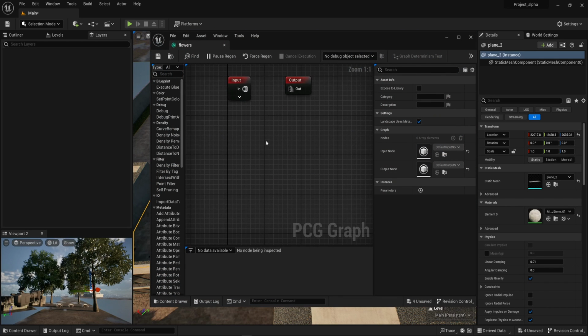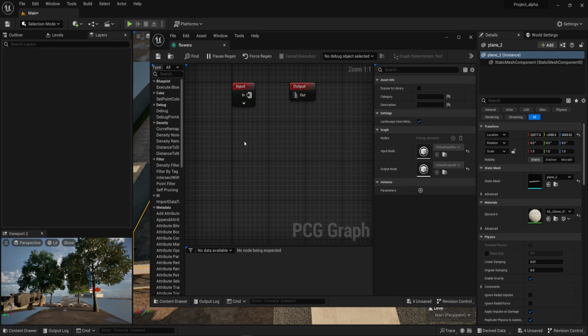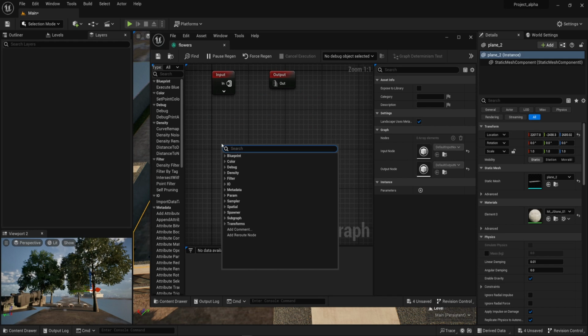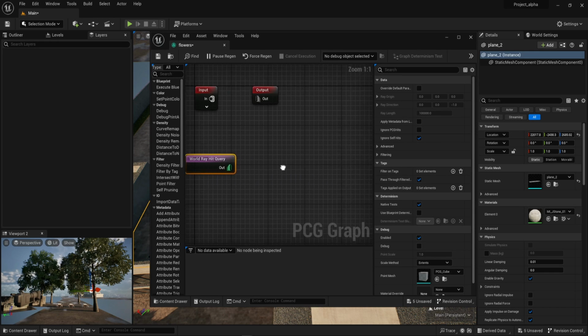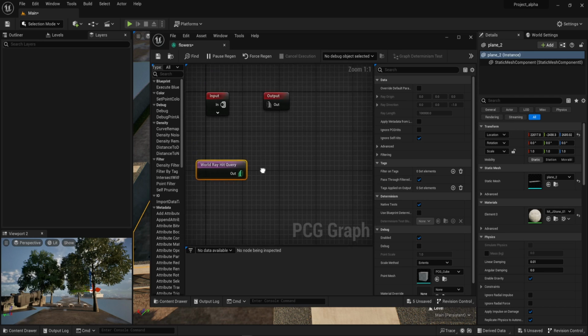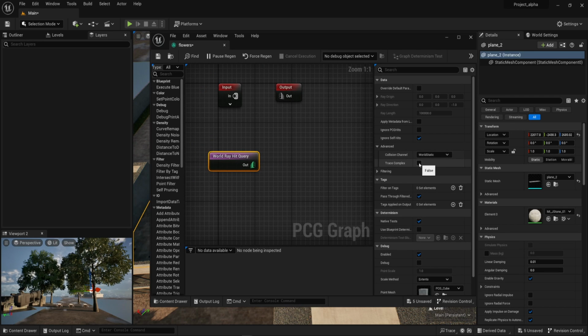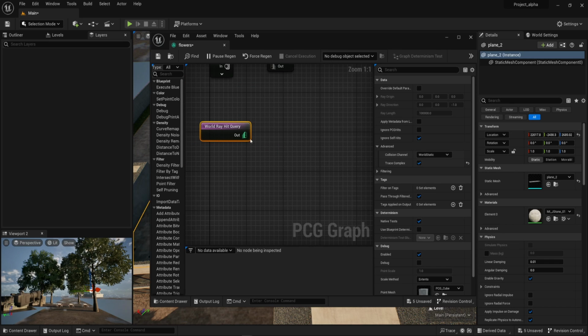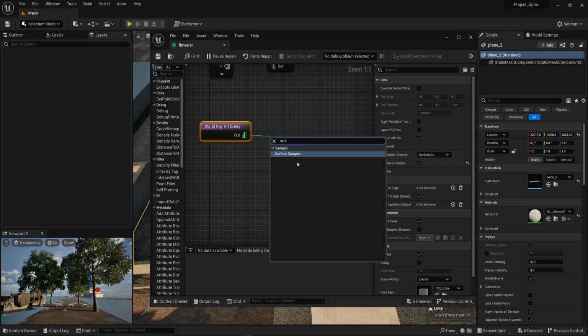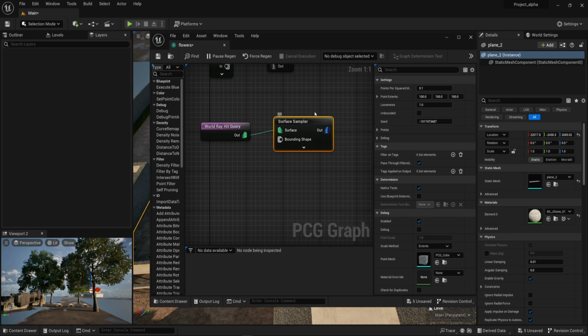And when in the graph, we can do world ray hit query. The most important thing here is in advanced to enable trace complex. And then we have surface sampler.